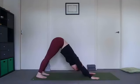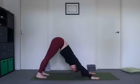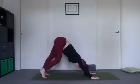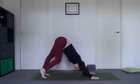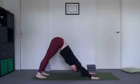Chest towards the thighs. Lengthening the arms, fingers spread, knuckles flat, lower abdomen slightly pulled in. No stress on the neck. Few breaths here. If you like, you can make it a bit dynamic by doing a bit of pedaling. Your choice. Otherwise, you can stay in the stillness of the posture. Lengthen the sides of the body.